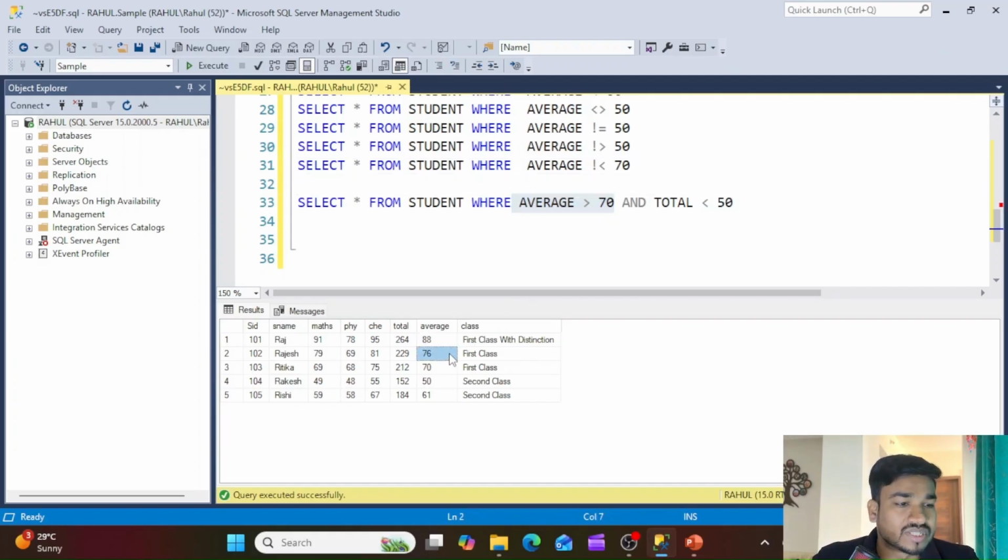So we are able to see only these two records. But the condition I have applied on total is less than 50, and we don't have a total that is less than 50. So this condition will not be true, and that's why we are not able to see the result here.